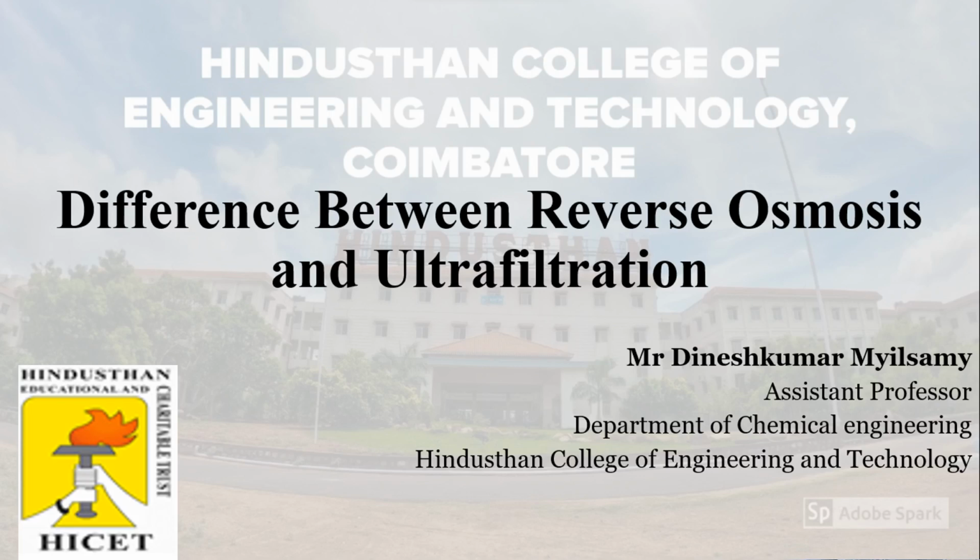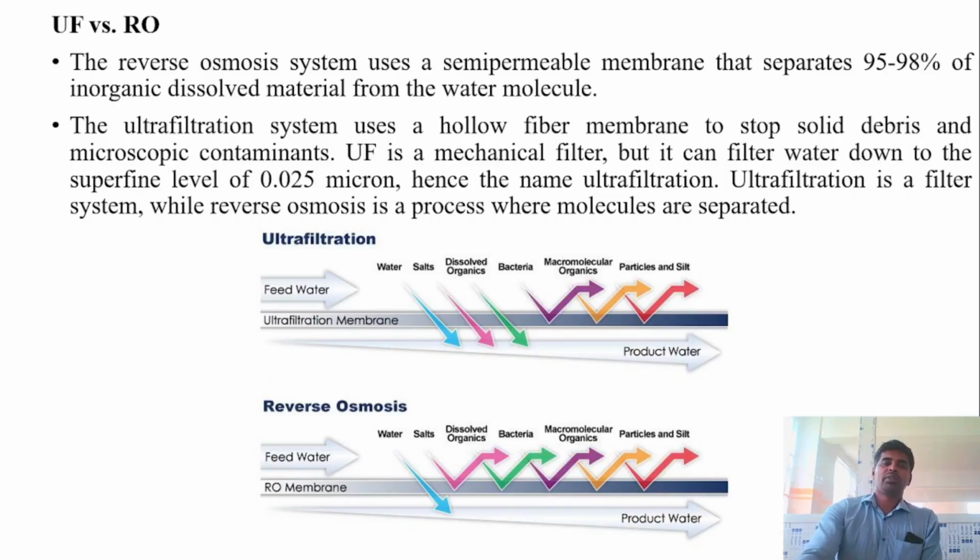Hi everyone. In this video, we are going to see the difference between reverse osmosis and ultrafiltration. Everyone thinks that both reverse osmosis and ultrafiltration follow the same kind of procedure. But in reality, they don't, because reverse osmosis is nothing but the movement of ions from higher concentration to lower concentration. But in the case of ultrafiltration, there will be an electrical attraction of cations or anions. That is what we are going to see here.